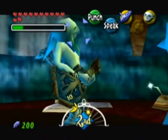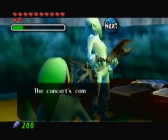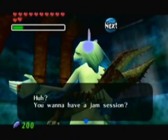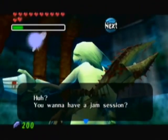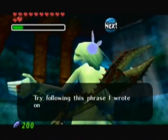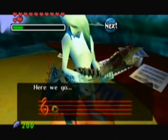Yeah, you hear that song he's playing? I'll probably increase the volume of the music just so you can hear that. Okay. Yeah, and if you notice that, if you know that, then obviously you've played Mario before. Huh? You want a jam session? Try following the phrase I wrote on your guitar. Alright.